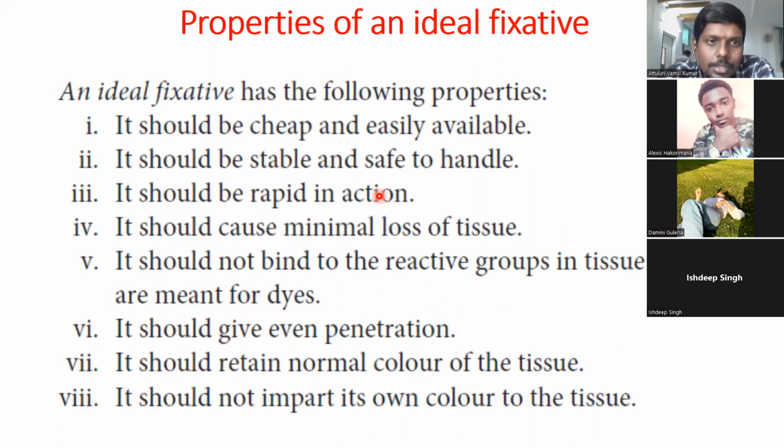So an ideal fixative should have certain properties. It should be cheap and easily available. It should be stable and safe to handle. It should be rapid in action. It should cause minimal loss to the tissue. It should not bind to the reactive groups within the tissue. And it should have even penetration within the tissue.